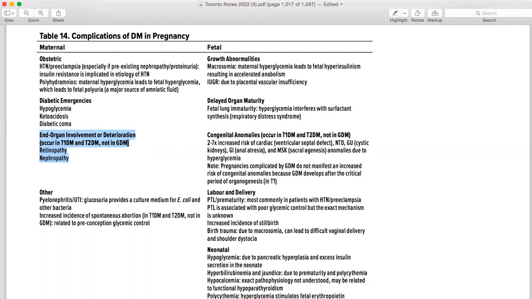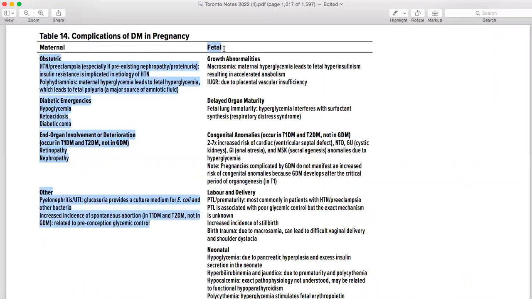So in the first trimester, what is happening? Organogenesis, right? So that's why the end organ damages in maternal is different, because I'm talking about organogenesis in this one. But if talking about maternal, it is already present there. So gestation comes after the first trimester, so it stays for 2 trimesters, hardly like 6 months, right? So it is not going to cause retinopathy or nephropathy, because to cause retinopathy and nephropathy, diabetes should be there for at least more than 1 year or 2 years or 5 years, right? So those are different. But it is not happening in gestational diabetes.